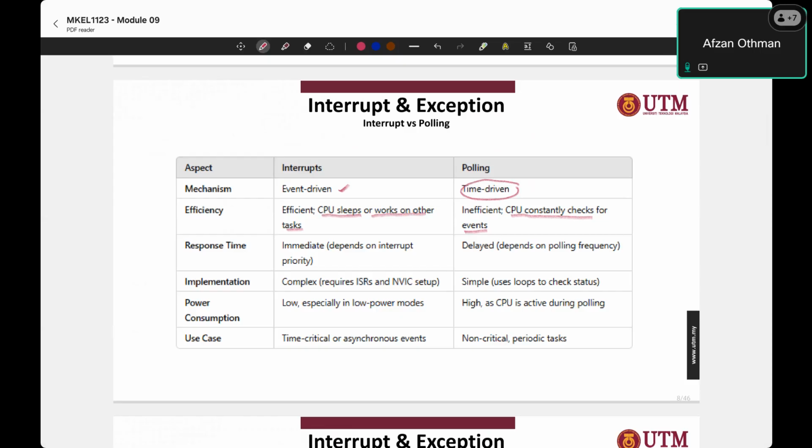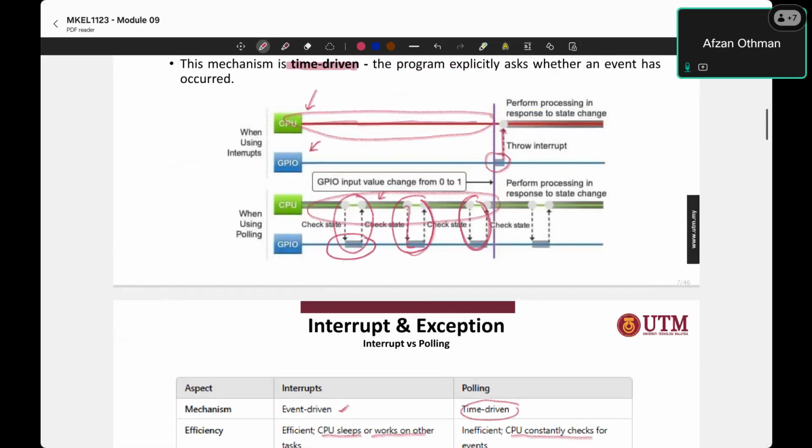In terms of response time, an interrupt is immediate and depends on the interrupt priority, while polling has a delay that depends on how frequently you check the data. Here the CPU is asking the GPIO, are you ready to send or read the data?